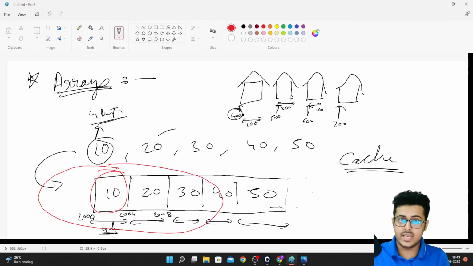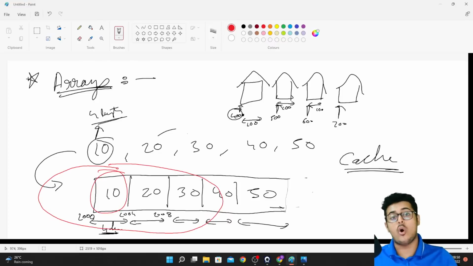Okay, now just think about it. What I said, arrays are contiguous memory allocated, like the array's memory is allocated in a contiguous manner. So if the nearby addresses are also brought into the cache, most of the elements of the array would now be present in the cache directly to be accessed by your CPU. Are you able to understand this? Now when you are bringing in the nearby elements, you are bringing 10, 20, 30 and 40 as well along with it. Now in the cache, you are having 10, 20, 30 and 40. You didn't write the code to bring it in. You are not even using it.